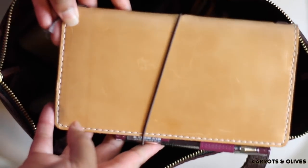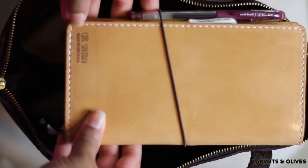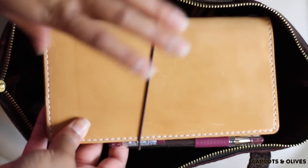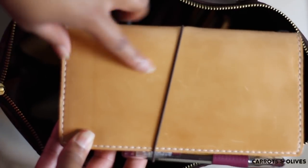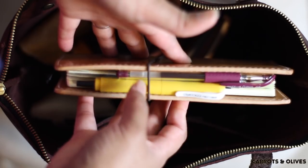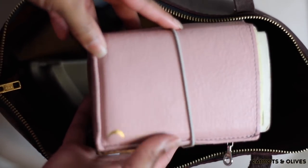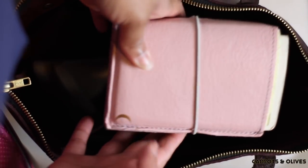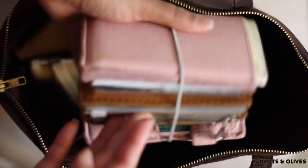Next is my Mr. Darcy from Chic Sparrow. I will do a review slash show-and-tell type thing on this one — a video will be coming soon. But this is holding my weeks and some of my pens. Last for notebooks is my wallet — this is my Foxy Fix wallet in the ballerina slipper.